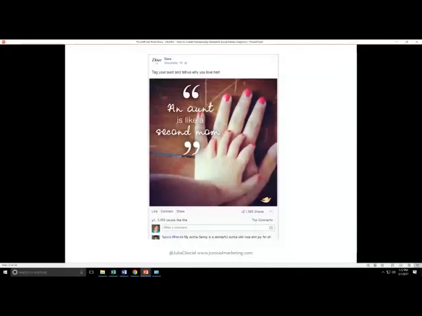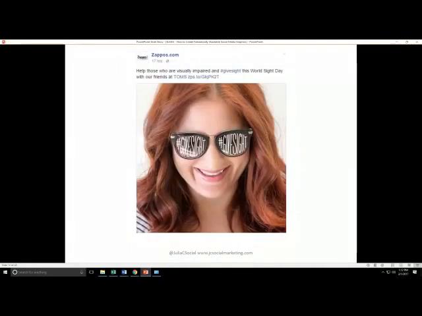Dove, an aunt is like a second mom. They do a lot of photos where they ask people to tag. They have quotes that, of course, you're going to like. They have these great graphics. You could easily take this photo with your hand and a child's hand, and it's not giving away anyone's identity, and put a blurb over it, and then you have a fantastic graphic. Very warm, very family, very feminine. That's Dove's brand identity. Zappos, very fun, very upbeat, very wacky and quirky. Zappos also does a lot with charities, so it's very upbeat, very positive, but you can tell that it's Zappos.